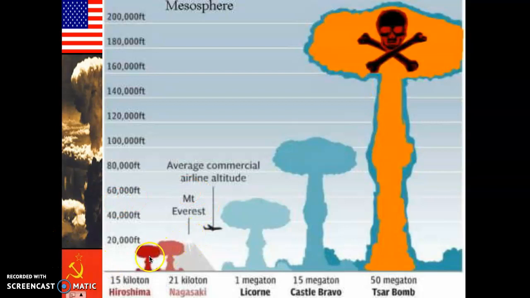Looking at the chart, you can see the bombs dropped on Japan: the 15-kiloton bomb dropped on Hiroshima and the 21-kiloton bomb dropped on Nagasaki, compared against the height of Mount Everest versus the actual mushroom cloud explosions. A few years later we have a one-megaton bomb, surpassed by 15 megatons, and eventually the hydrogen bomb — the Tsar Bomba, the 50-megaton bomb Russia detonated in 1961. The magnitude of nuclear weapons today is so far beyond WWII that we could destroy the world a hundred times over. At its peak, the United States had roughly 5,000 to possibly close to 10,000 warheads, and the Soviet Union had more.